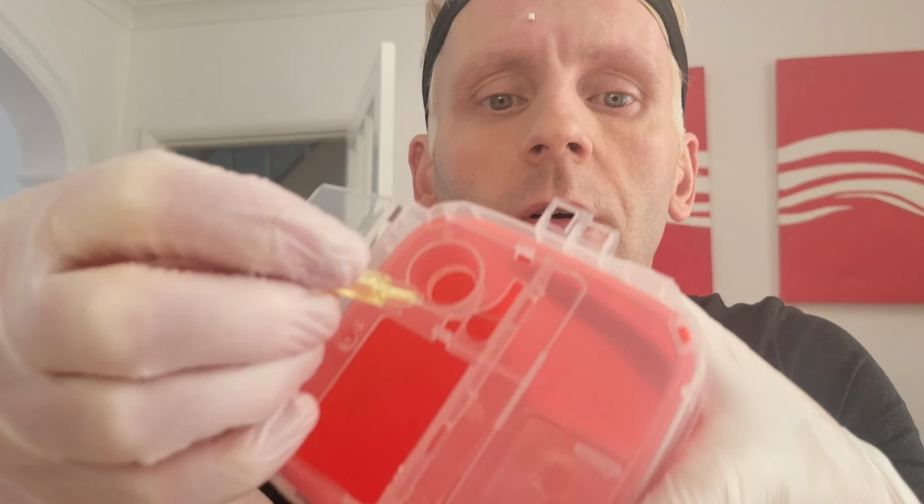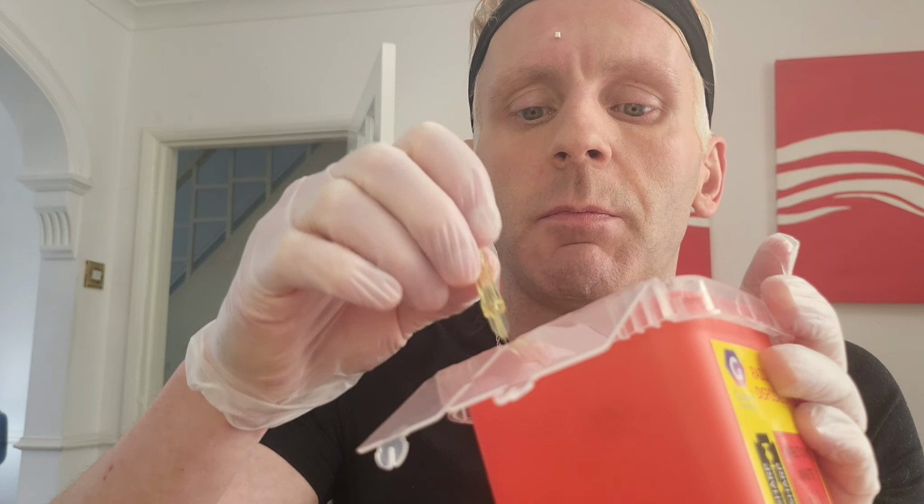Oh, where's my bin? So I've got my bin, and then just plonk in my sharps bin, and my little plug. Yeah, no threads, see? Nothing hanging out. Right, so I need to keep going because I should have read the instructions properly on the numbing cream, so I don't actually know how long you're meant to officially leave it on and how long it actually lasts for.